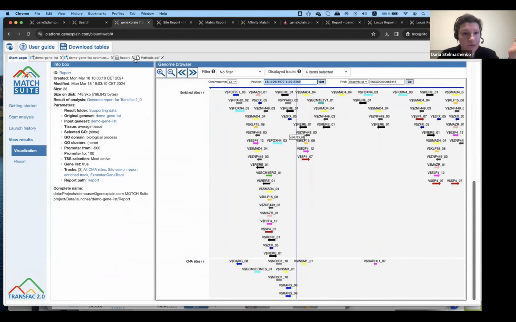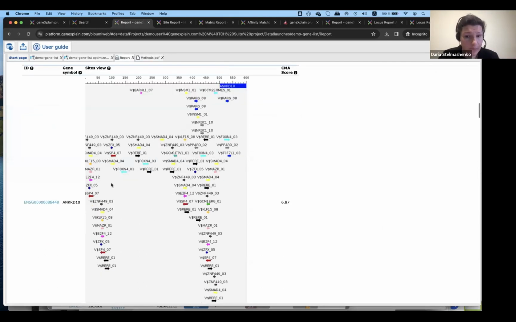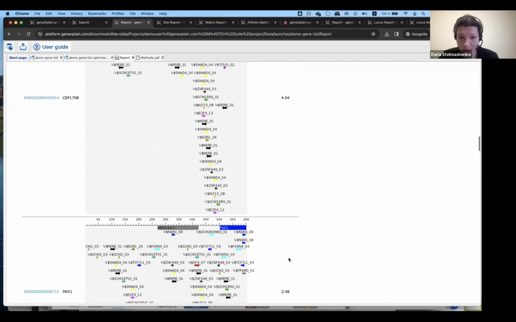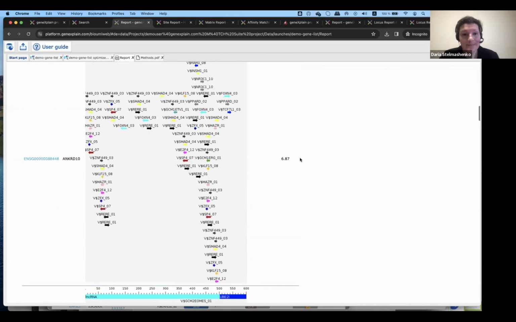And basically, that's what you see here in this report for each of these promoter models for all genes from our input set. And they are actually sorted, I believe they are, by CMA score. Yes, you see it is decreasing, this number here. So actually, the CMA score tells you how well this model is characterizing the promoter of this gene in contrast to the promoters from the background set, from the no set.